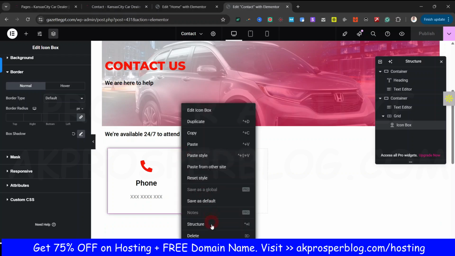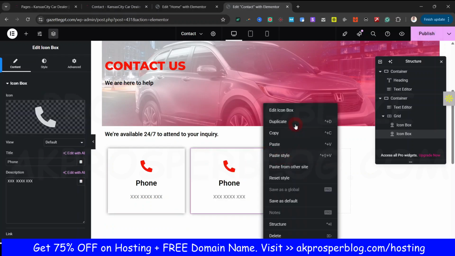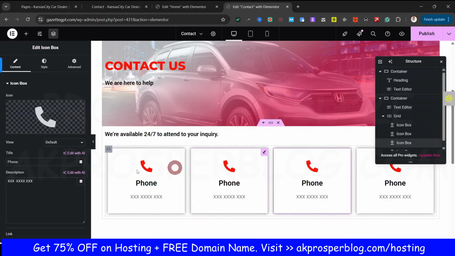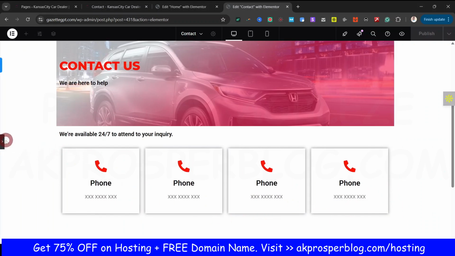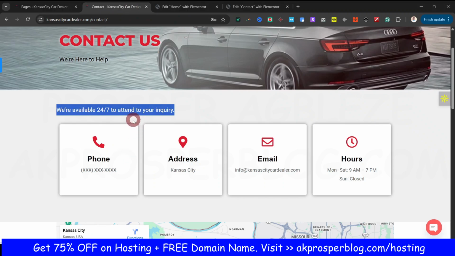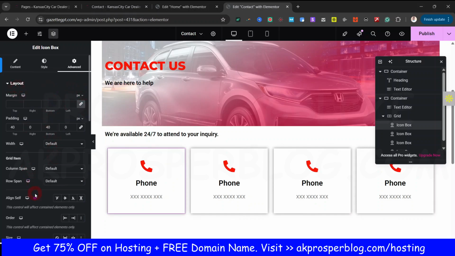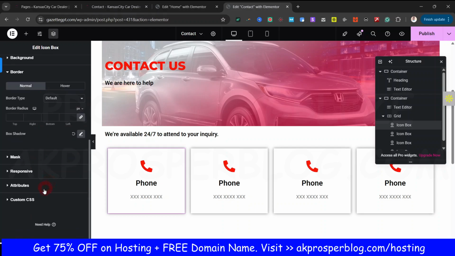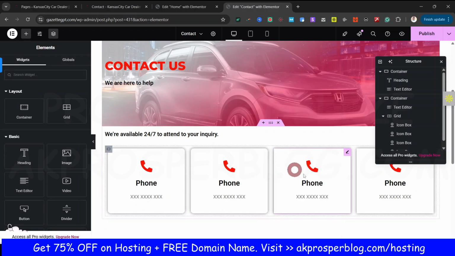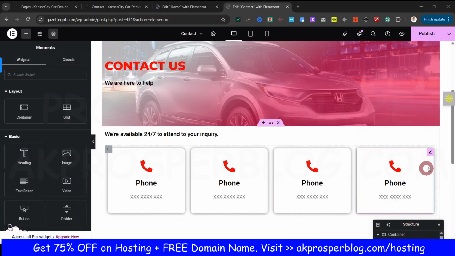So now with this that we've done, I can just go ahead and duplicate it. Okay, you can see now. Then the edges are kind of curved, so that means there's a border radius. So let me add that. I'll just click here again, come back under advanced, under border. So border radius. All right, so let me just keep it as 10. For me to add it to these other ones, I'll copy this entire element, come here and click on paste style. So all the formatting I've done is applied.